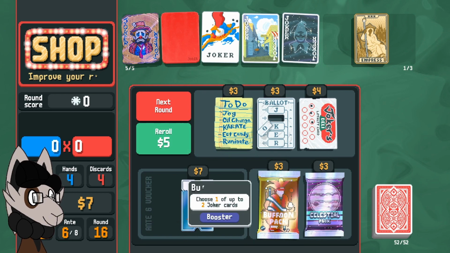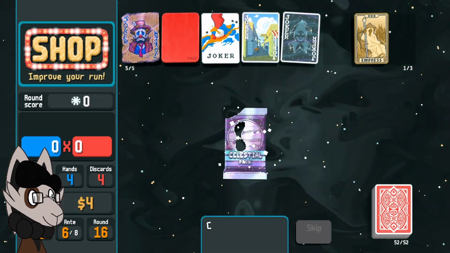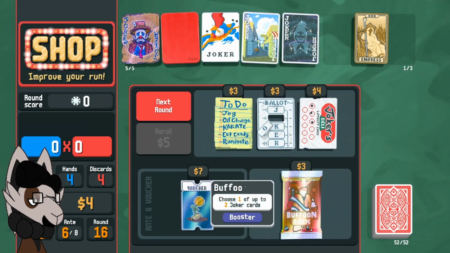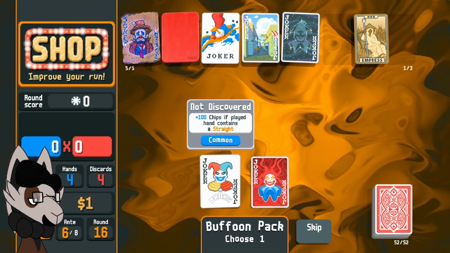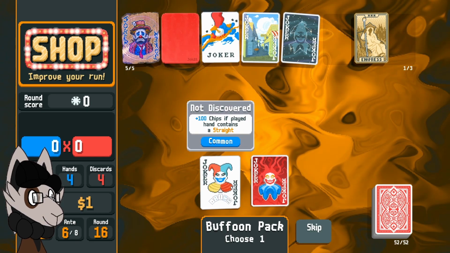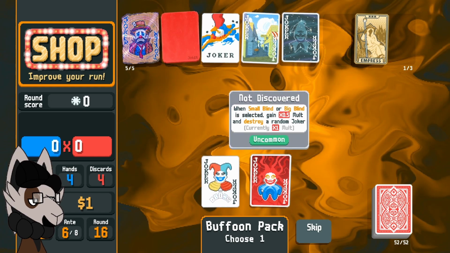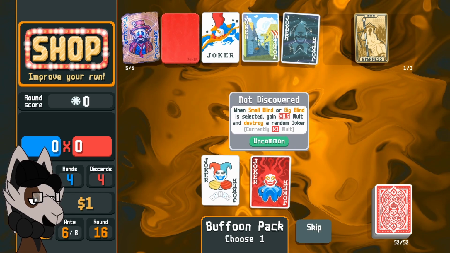And then again, we might as well continue doing the thing that we're doing. No point to doing this. Let's get that upgraded because that upgrade's better. 100 chips for playing a straight is pretty good. And then we also have this guy who just destroys random jokers but then adds to his mult. We don't want to do that.